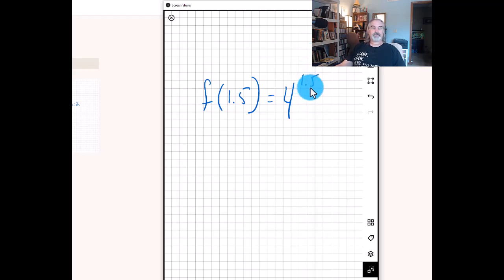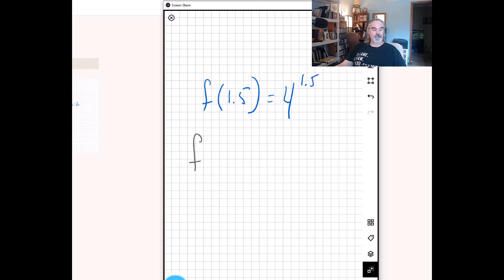Well, actually, that's a lie. I think this one turns out to be 8. Okay, but you can't rely, that's just coincidence, right? Because 1.5 is 3/2, and 4 raised to the 3/2 is the square root of 4 cubed, which is 2 cubed. Okay, so that would be 8. So I lied, but it took a lot of work to get there. Normally, something like this, just leave it, or again, punch it into the calculator.